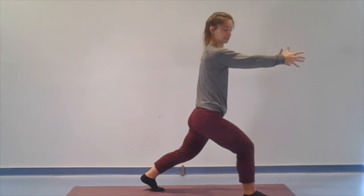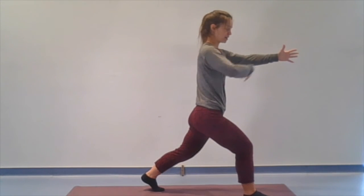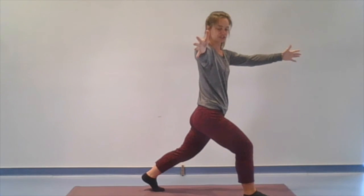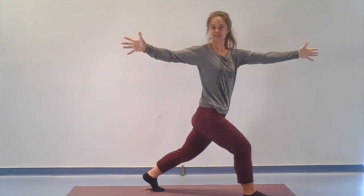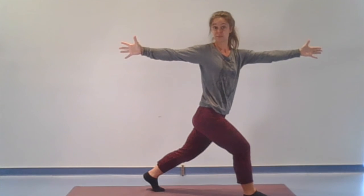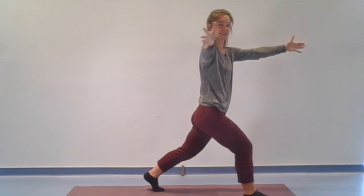So you can adjust if you need to. And this is our twist. We're going to sweep the right arm out to the side. We're going to reach it behind us, turning the chest to the side wall. So you'll notice there's not a lot of rotation here because the hips aren't going anywhere. So we're finding rotation through the ribs. And backhand floats to the front.